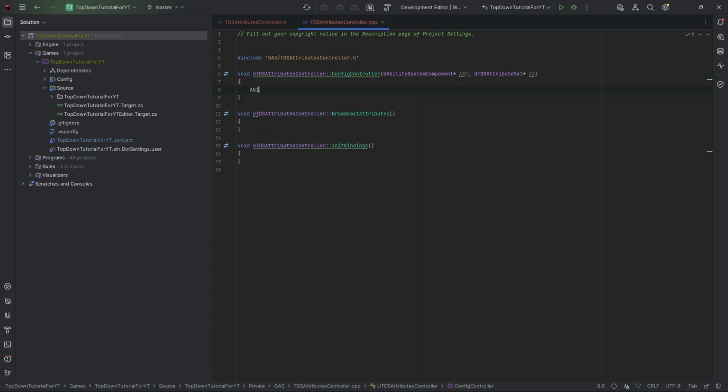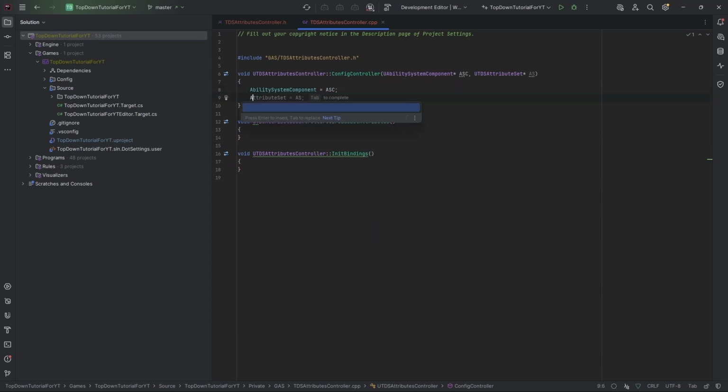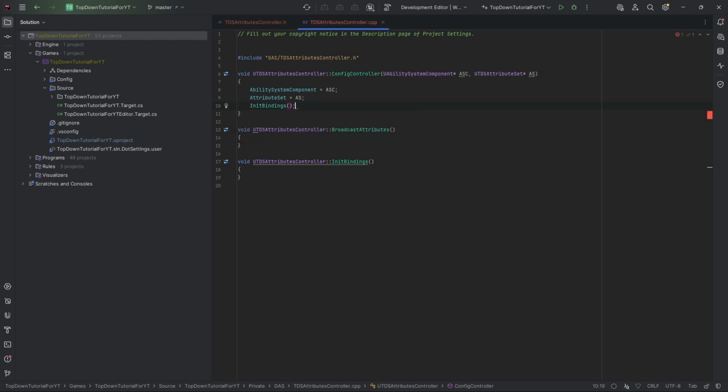Assign the inputs to our stored variables: ability system component to ability system component, attribute set to attribute set, and then call InitBindings. Since we called it, let's define InitBindings.